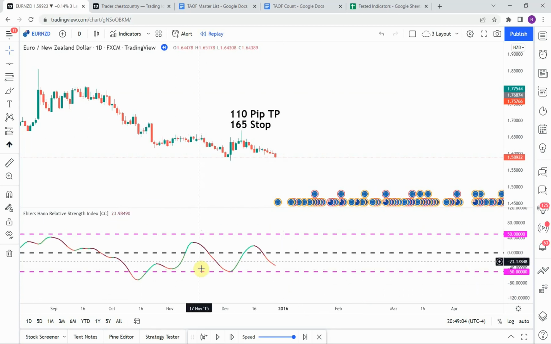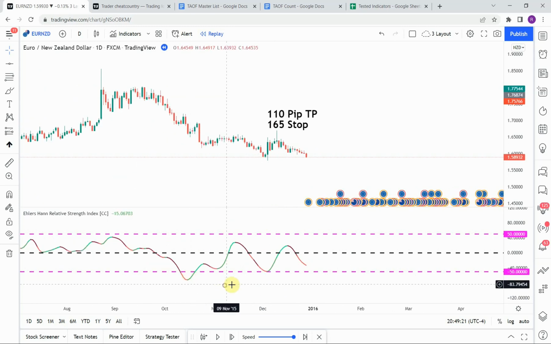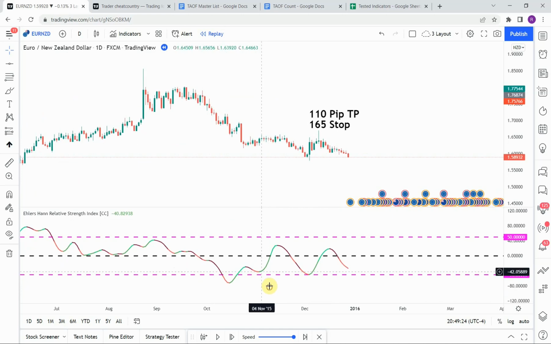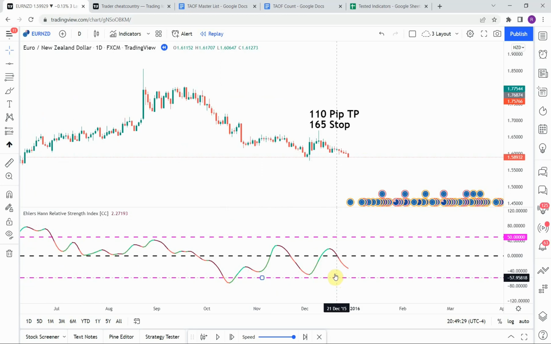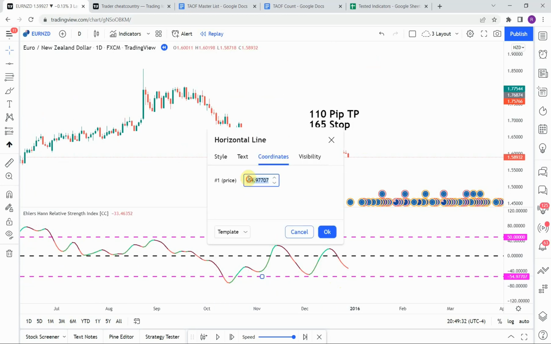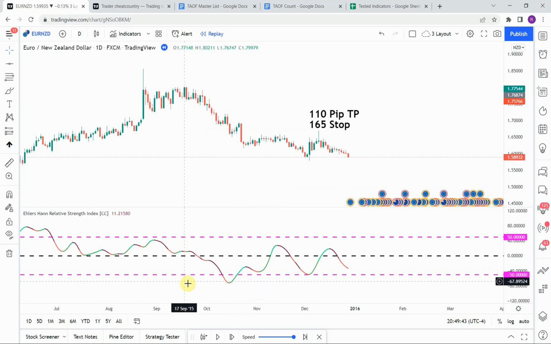And so what I've done is I've put these big purple dashed lines here on top and on bottom, and they are at the -50 and the +50 marker. And so what we are looking for is when the RSI line crosses down below that mark there. Oh, now I done messed it up. Let me go back in here and fix it. So we are at 50, 0, 0, 0. All right, there we go. Now I'm going to try not to grab that line.